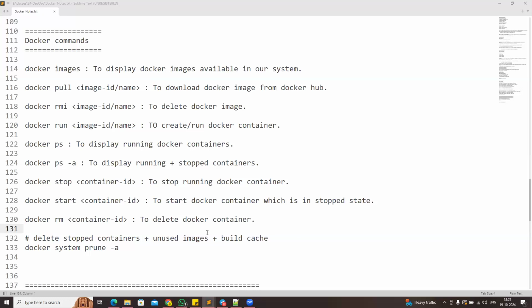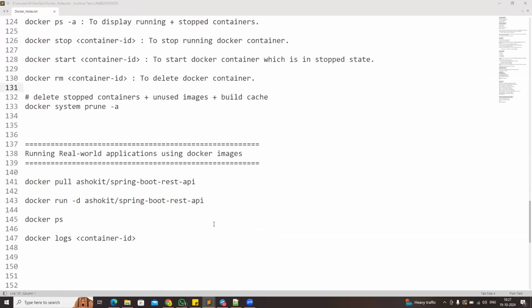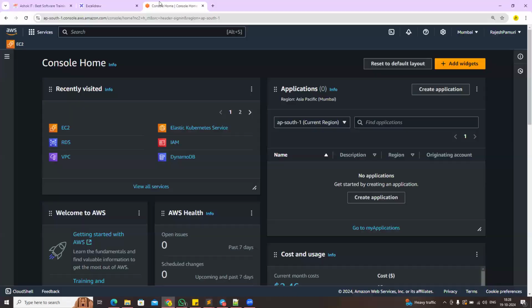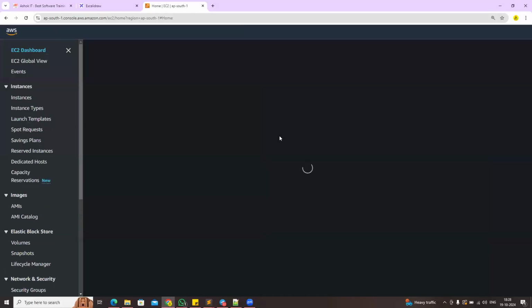We used several Docker commands. Then we were able to pull Docker images from Docker Hub and run them. When we run a Docker image, a Docker container is created, and we ran the container in detached mode and were able to see the logs of the container. Inside the container, our application will be executed.